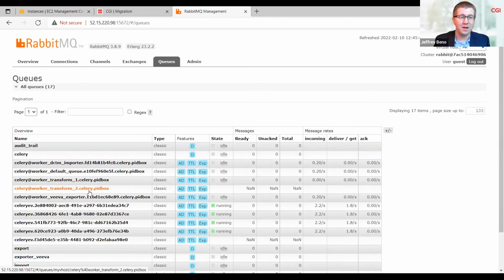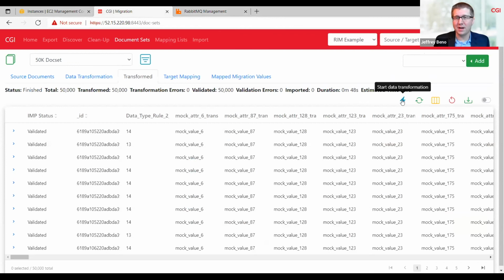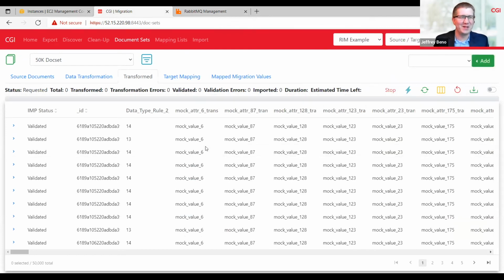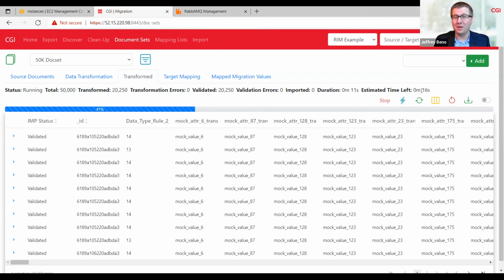So now essentially we have another server, as we mentioned right here. I just stood up another server over here that's going to allow me to double the amount of processing that I was doing with just one server. So now that that's up and running, I'm going to come over here and re-kick this process off. And we'll cross our fingers that live demos actually work, because there's always hiccups when you try doing a live demo. So now we actually have two different servers that are going to go through here and process this information. And already you can see estimated time is much lower than before, and this should finish in roughly 26 seconds.